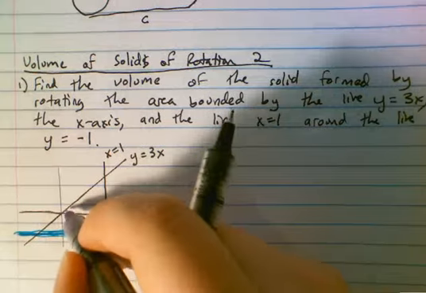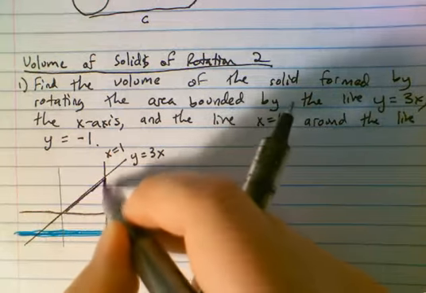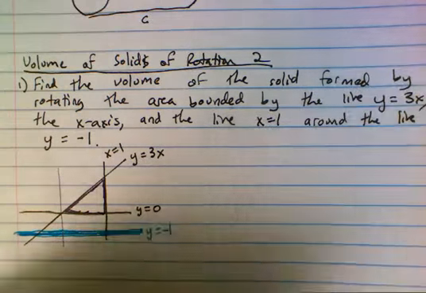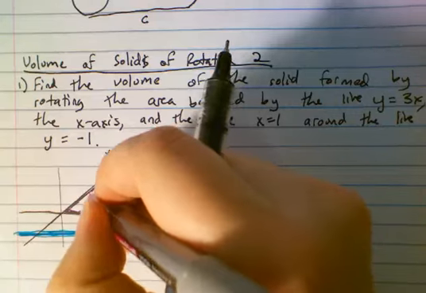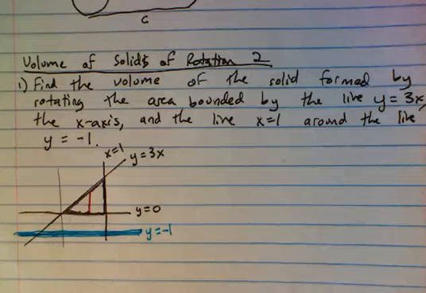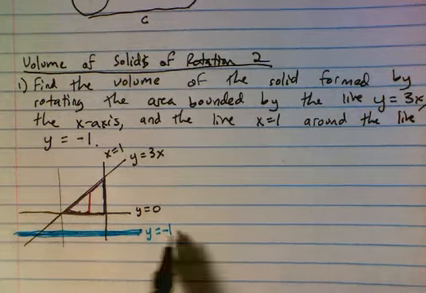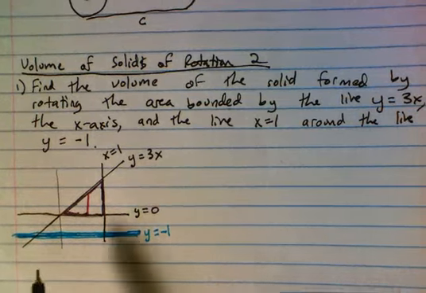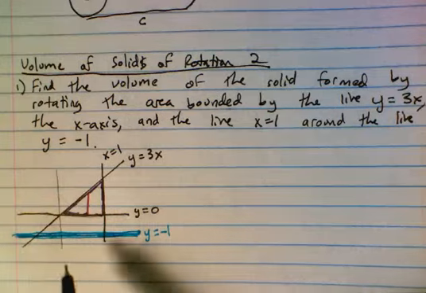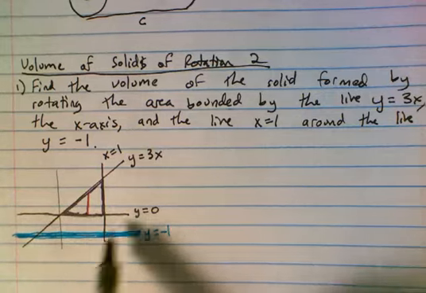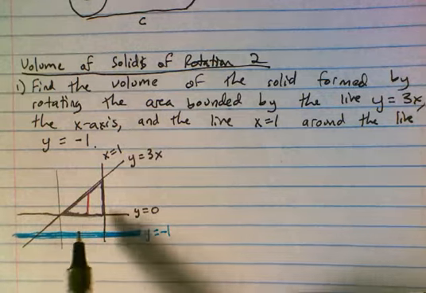Now notice that the area we're interested in is this area right here. We're still going to draw a rectangle only inside that area. It's going to be perpendicular to the axis that we're rotating around. But the thing to notice is that in the previous problems, this axis was touching the area in question, and now it's not. There's this gap right here.